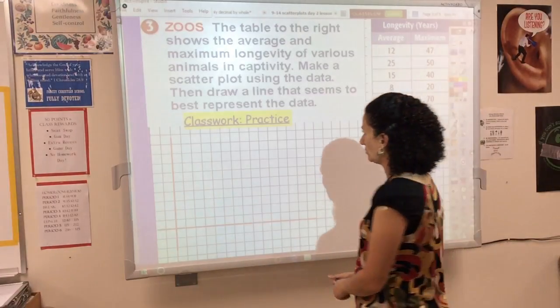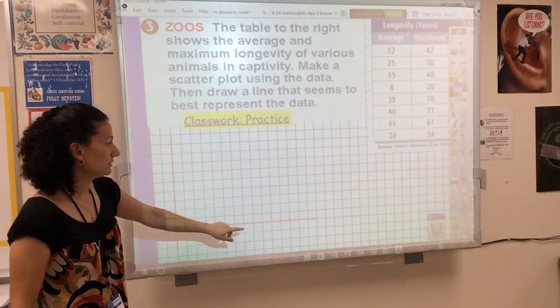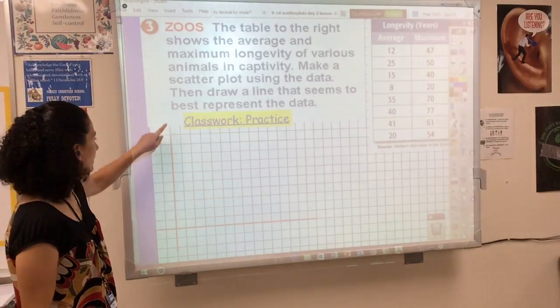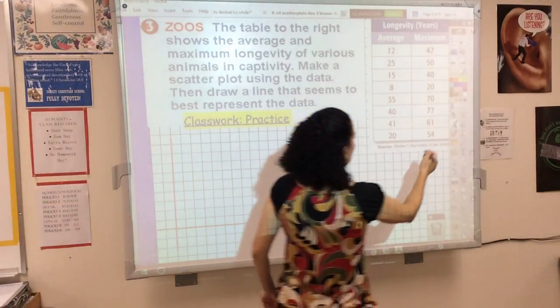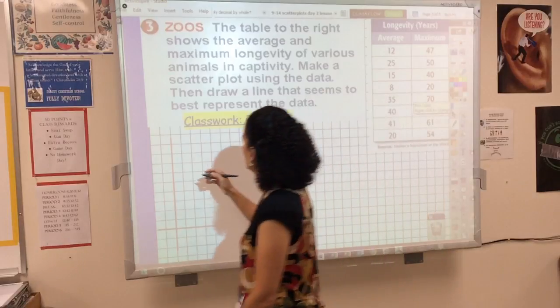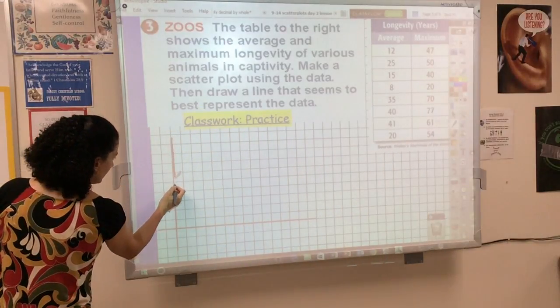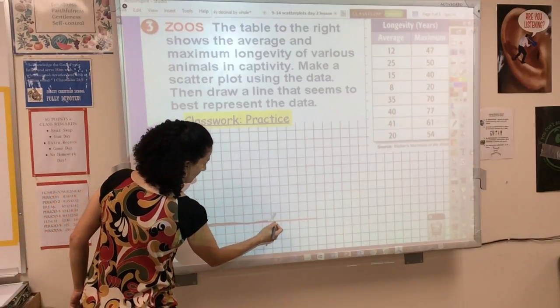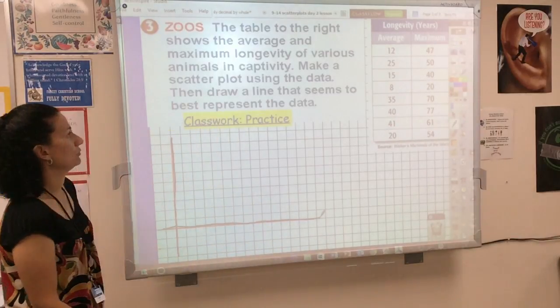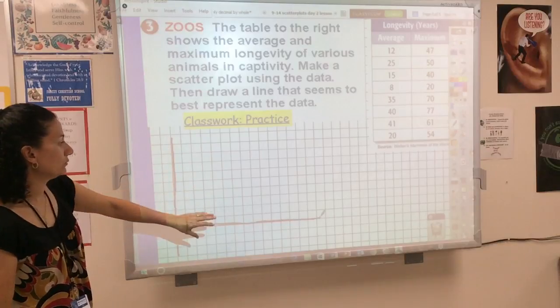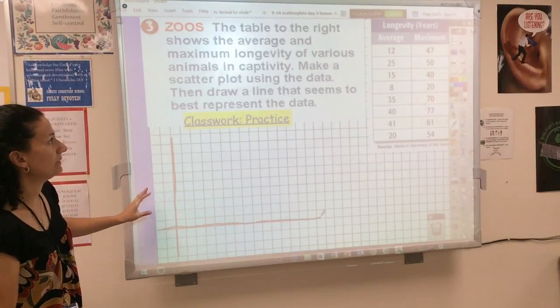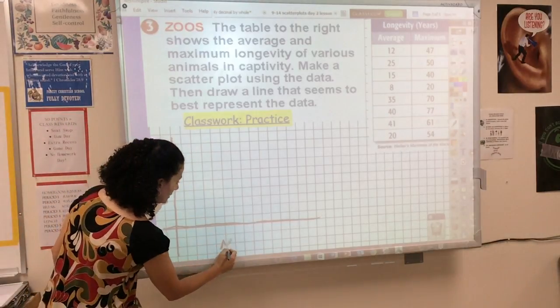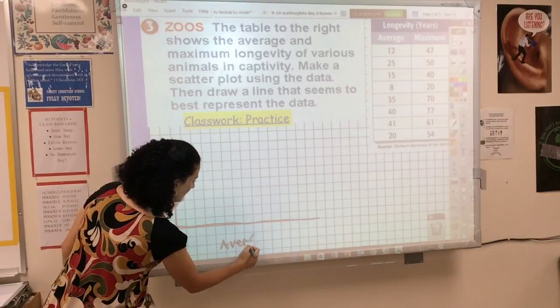So what are we going to do? Well, you might be able to see I do have some grid lines here. I've got my y-axis. In fact, I'm going to go over this in a dark color so you can see it. My y-axis and my x-axis. All right. Now it doesn't matter which variable I put on which, so I'm just going to go ahead and pick. This is going to be my average age, and I'm going to label it.